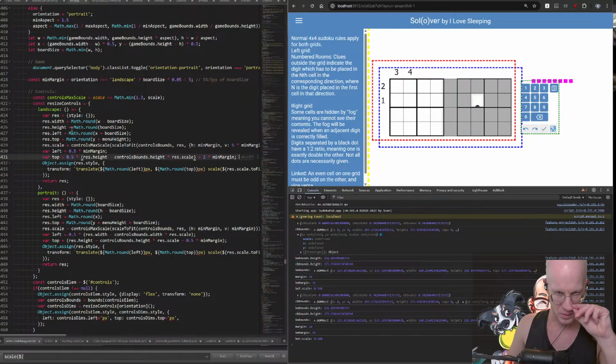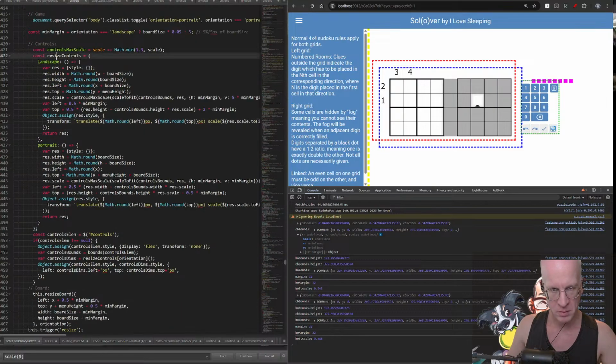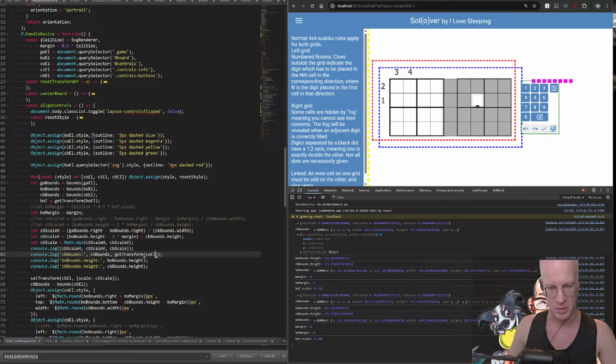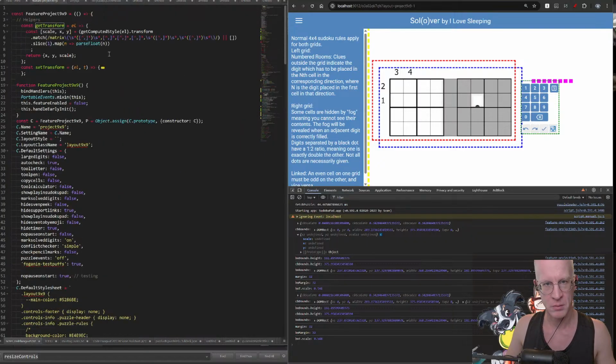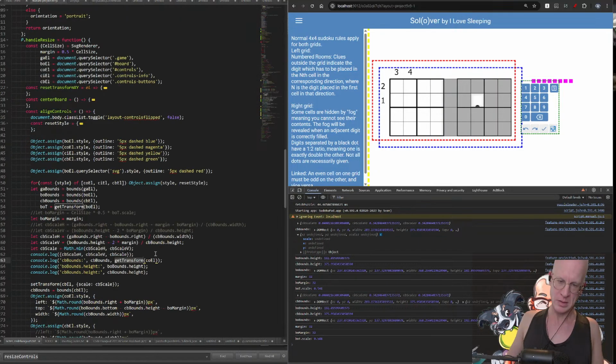And the controls are what? Controls, hash controls, cool. Yeah, okay. Hash controls, the CO element. Why does get transform not work on that? Because it looks for matrix. God damn it. All right.